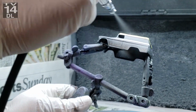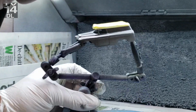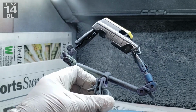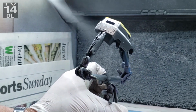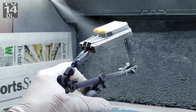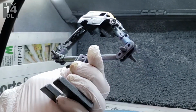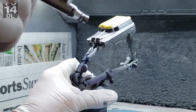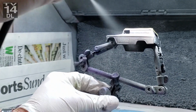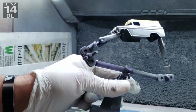This stuff actually went on really, really beautiful. You can start to see it right away. No runs. I was able to put it on a little heavier than most of the other paints from them. It stuck really, really well. And again, they recommend a black base, but you can do it over whatever. It depends what color combo you're trying to make, and you can create your own. Again, it's a guessing game. So I put 2 or 3 coats of this on because I really wanted a heavy metal flake undercoat.